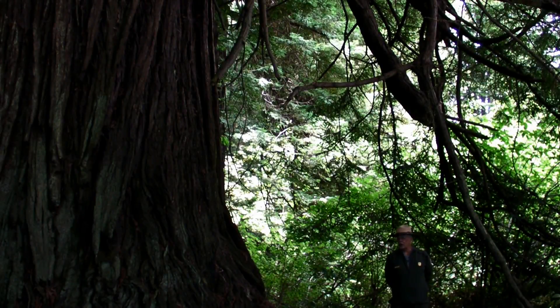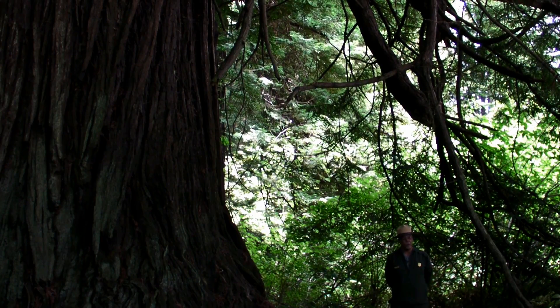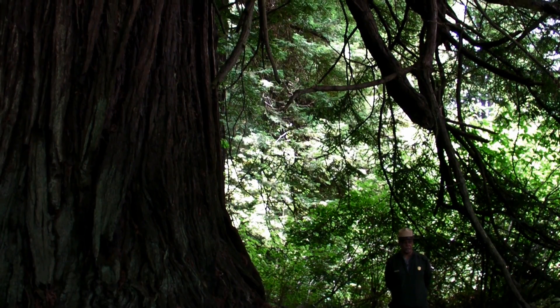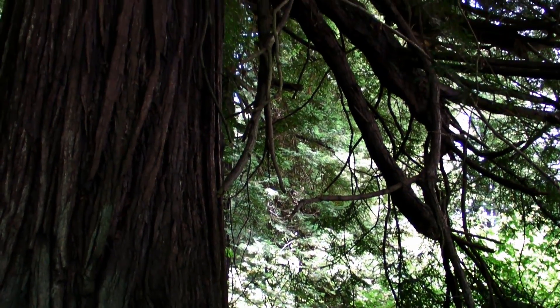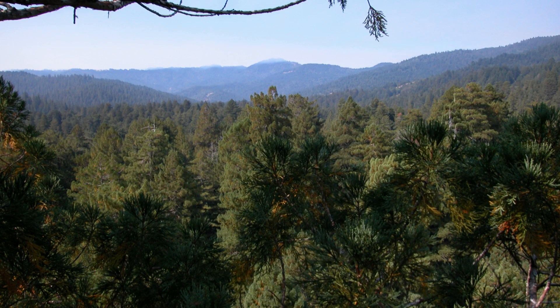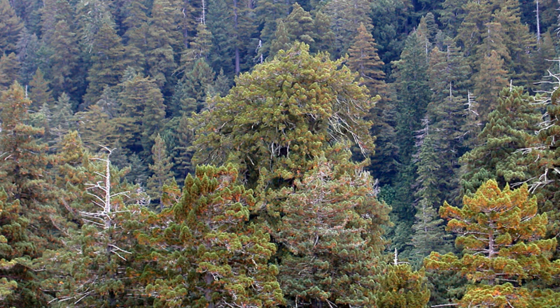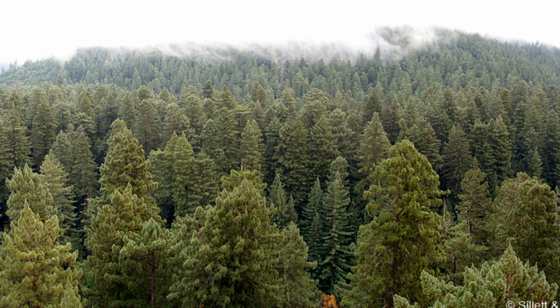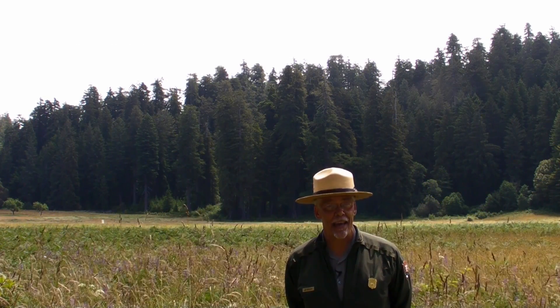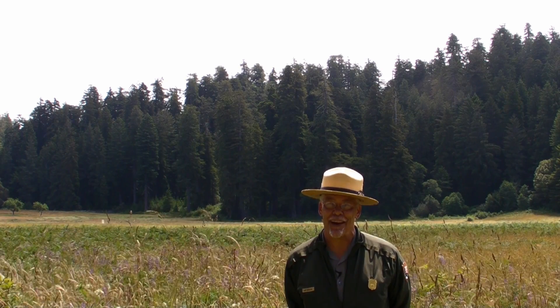Even in the oldest and most complex redwood forest, just a very few old trees provide the majority of arboreal diversity, because these trees have the majority of gnarly structures available in the forest. What amazes me is that we've only begun to investigate the complexity of the ancient redwood forest canopy, and only about 100,000 of the original 2 million acres is still ancient forest. Thanks to our forebearers, almost half of that is now protected within Redwood National and State Parks.